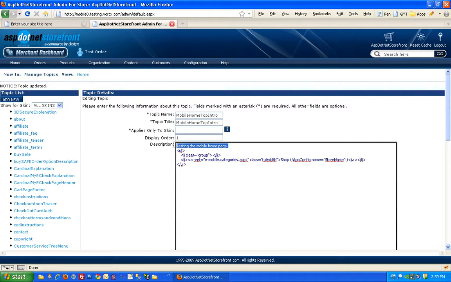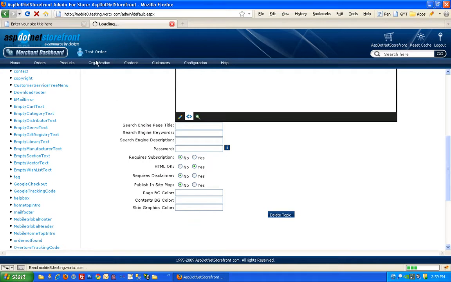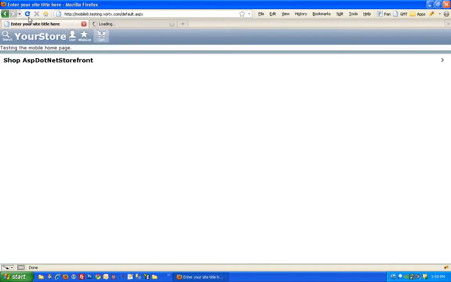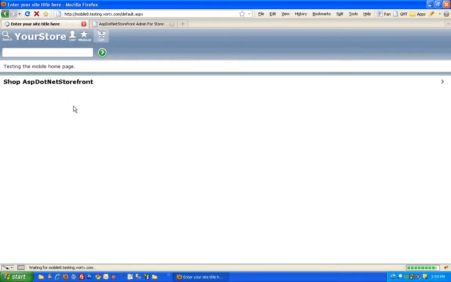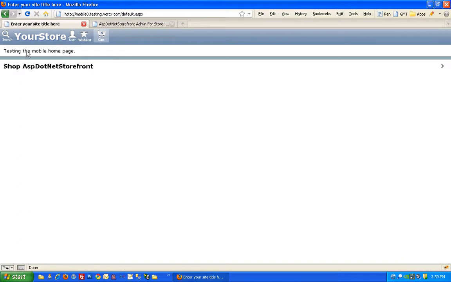To get a little padding around this, a good idea might be to add an LI like so and put our text right in there. So that looks a little bit nicer now, and gives us some padding around our text. If you've got just plain text you want to put on your homepage for your mobile users, that's probably the way to go about it.